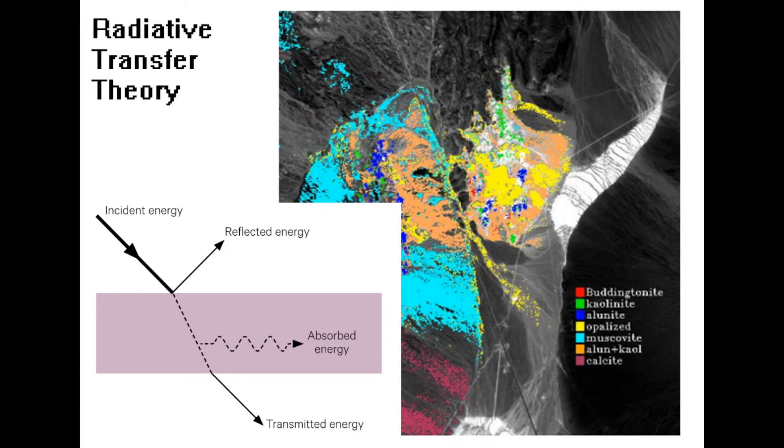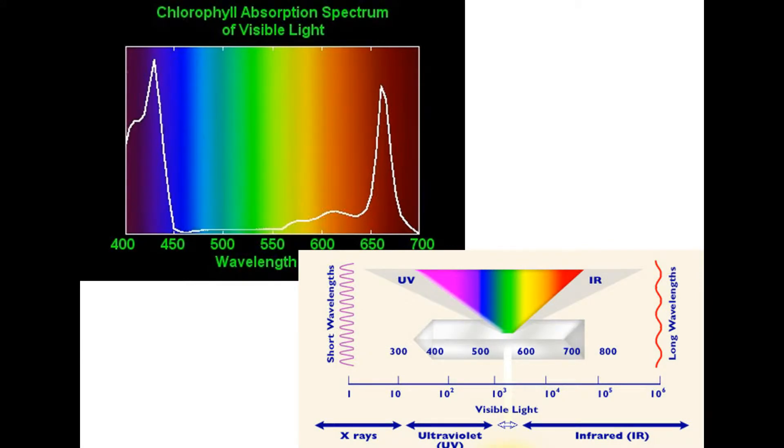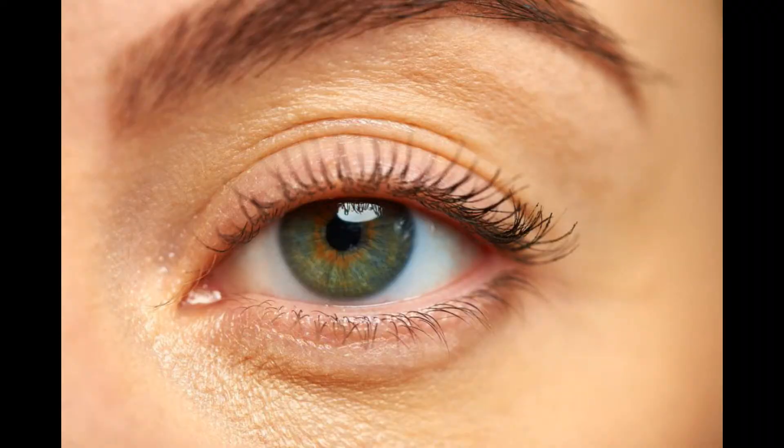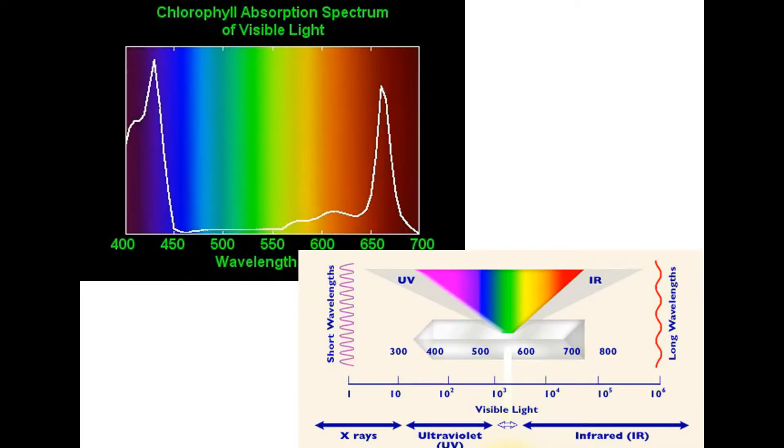We have to talk about some Radiative Transfer theory, but before we get into that, I want to tell you about the basics of how light works in terms of vegetation. So why is vegetation green? Well, vegetation is green because plants absorb a lot of short and high wavelength energy like blue and red, but it doesn't absorb green very much. This is why plants are green. But plants also don't absorb practically any infrared light. You can see that on the right side of the image. If it doesn't absorb any infrared light, then why don't we see plants as red? That's because the human eye cannot see infrared light.